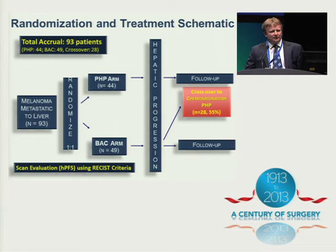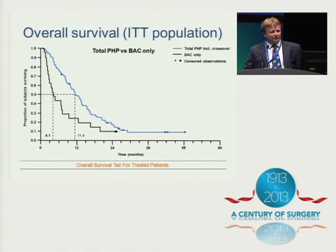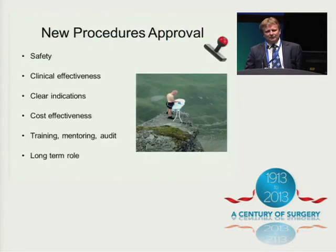The patients that we do it in, at the moment we're only doing it in ocular melanoma patients, and that's based on an initial study from the States, a phase 3 trial reported at ASCO in 2010, 93 patients in a crossover study, and there was basically substantial improvement in hepatic progression-free survival, and again, a significant overall survival benefit based on an intention to treat principle. Somewhat muddied waters by the crossover nature of the study.